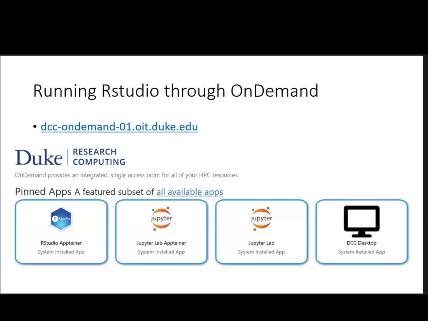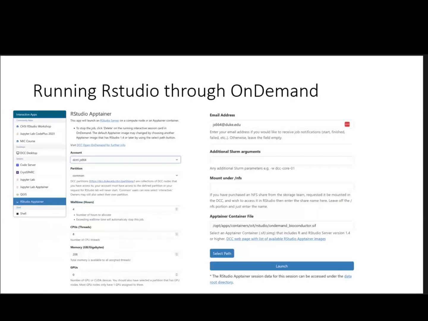But if we click on this RStudio one, if it advances, there we go. It gives you stuff like this. So there's a lot of options for configuring it. The account should auto-populate to be you. It'll make you log in with your NetID to get here. You can tell it the wall time. So that's how long it's going to keep this session alive. So it will turn off after a certain amount of time. There's definitely a limit. I don't know if it actually says on here. I think it's in those other pages.